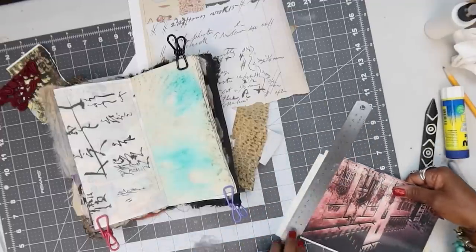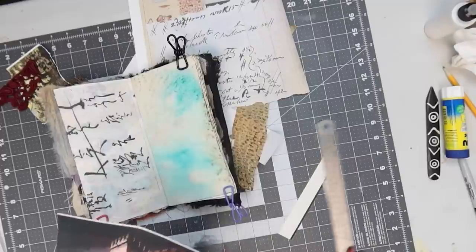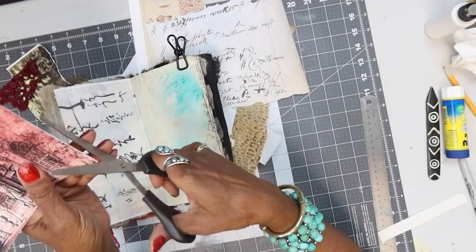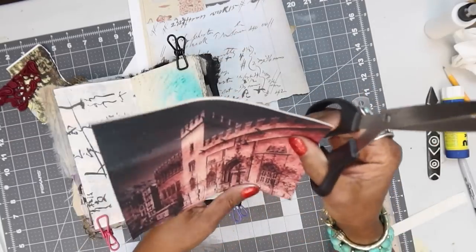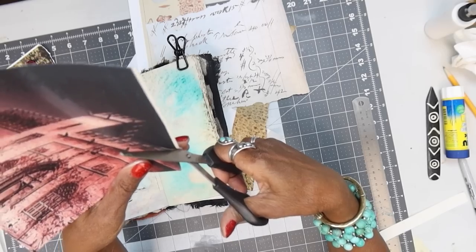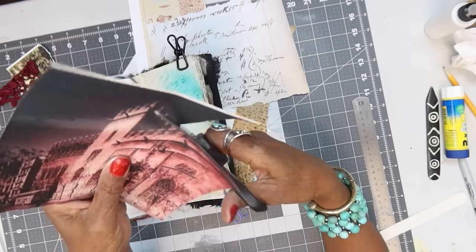I think I'm gonna just fussy cut this building out, because I kind of do want to have that. I want to follow the edge of that building. I know that's one thing that I do want to get down. So let's just start cutting it. Sort of like this castle kind of building.